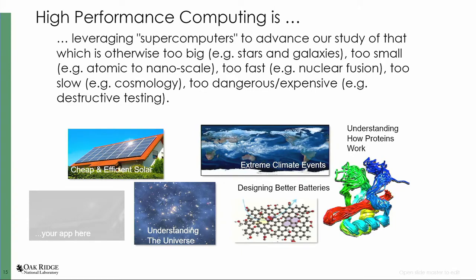Okay, so why do we build these big machines? Over time, computational power has grown so much, and I'll get more into that in a minute, but you sometimes wonder why we still need to build large machines. Really, we're leveraging these machines to push a wide variety of applications, from solar energy to astronomy, cosmology, applied areas like better batteries, which I mentioned before, and how proteins work. That's an area that's really growing. If I were just getting out of school, I might go into computational biology because there's a ton of fascinating things happening there. I think that's one of the next frontiers, really making progress in understanding at a cellular level how our bodies and other biological systems work. Extreme climate events, so just a broad range of things.